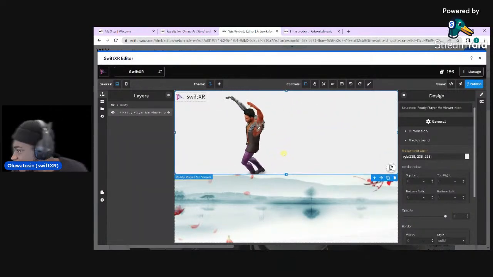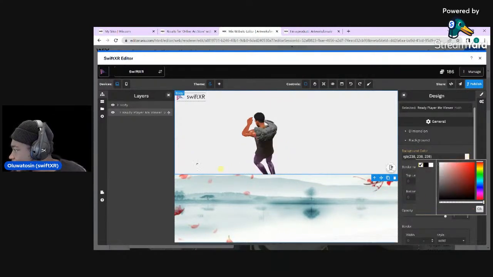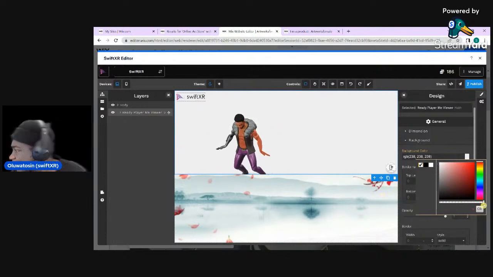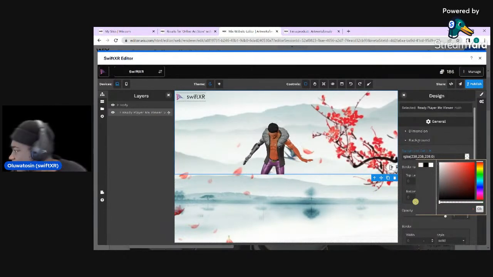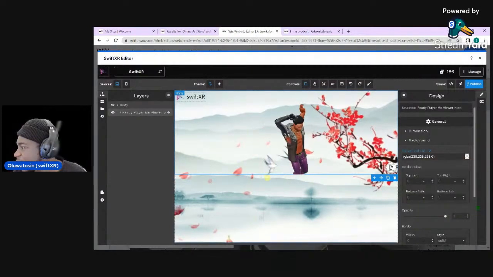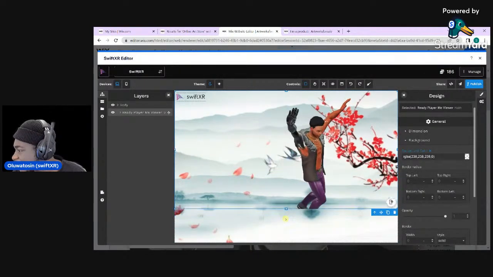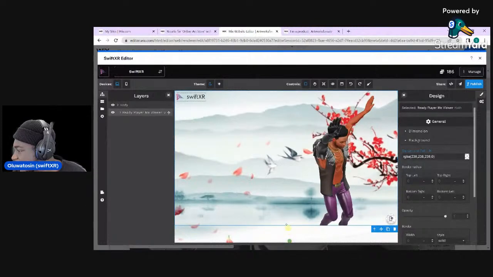I believe so. And now that you have this in here, if you select this guy and just reduce the opacity of this Ready Player Me component here, you should be able to see your background that we just added. Right. So let's just set this here.